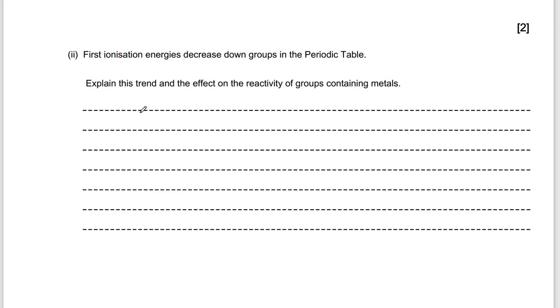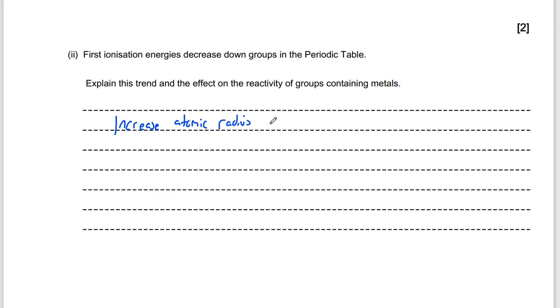Whenever you see this question, they're asking you about first ionization energy. So it's all to do with the size of the atom. So for the first mark, increased atomic radius is fine. You can, if you want, bullet point this, by the way. There's no reason to write prose in these exams. Absolutely not. This is not an English paper. This is chemistry. I don't care about prose or fancy essays. Do it in as few words as possible.